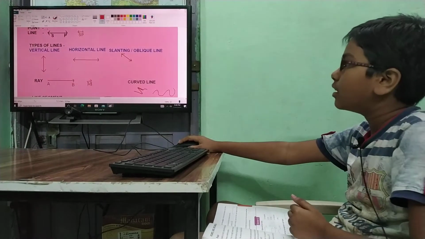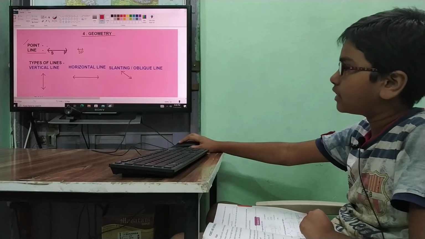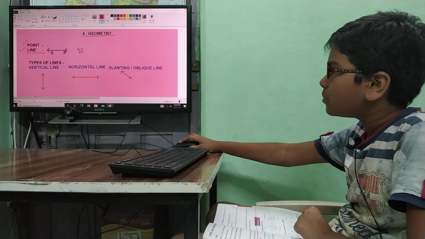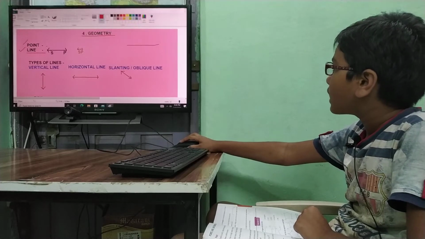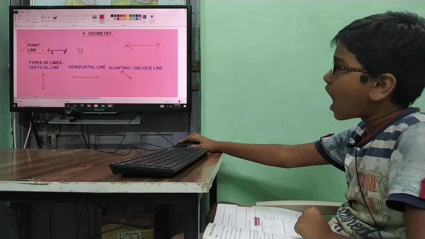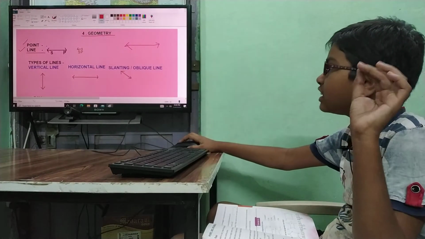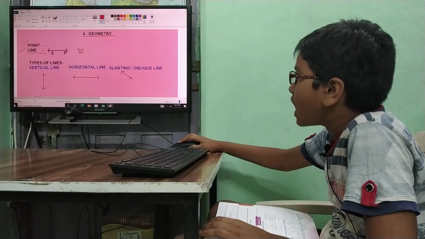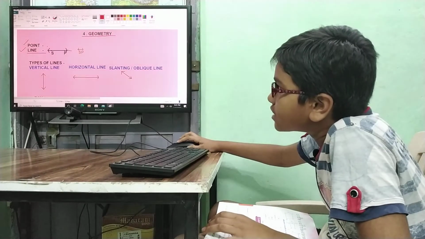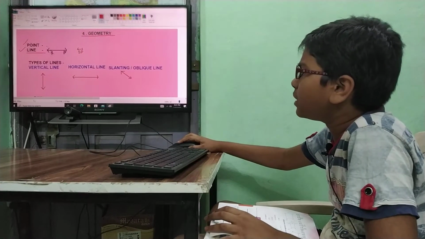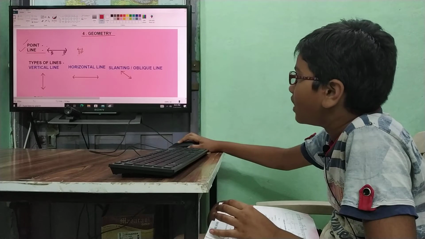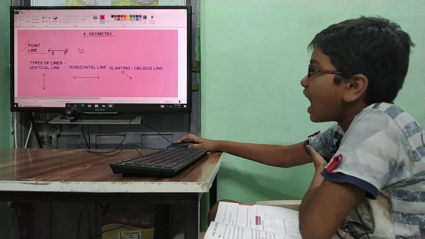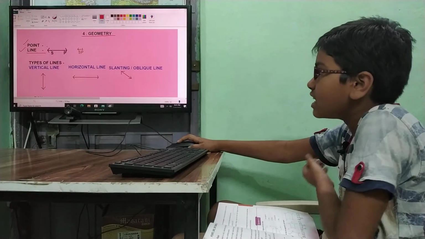Now, what is a line and a line segment? First we will understand the line. You draw it like this, with arrows. Why arrows? Because a line is never ending. It never ever ends. That's why we draw the arrows to show its continuity, that it goes on continuously. We can name it S, P, and write a line over it to show that it is a line.